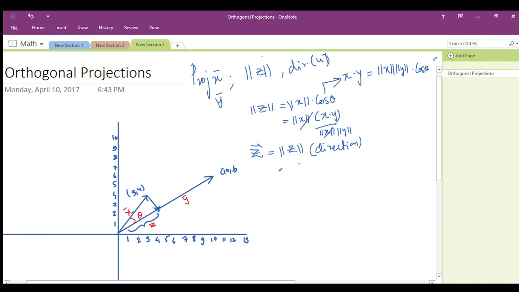So here we know the magnitude is this, and direction over here is actually the same as the direction of vector y, or original vector y. And why is it the same? Because z is literally on y, let alone being parallel, it's literally on y. So here you have mod z multiplied by y bar, right?